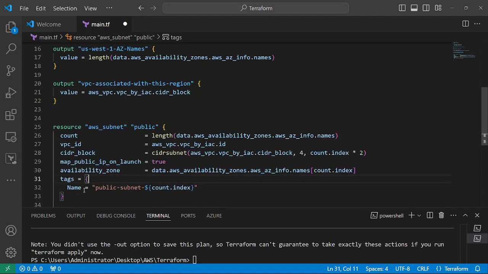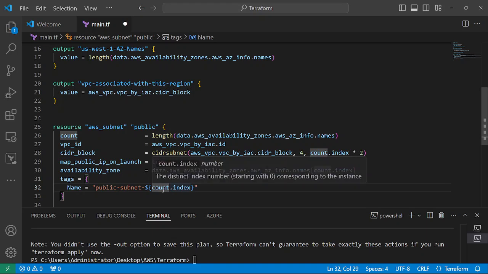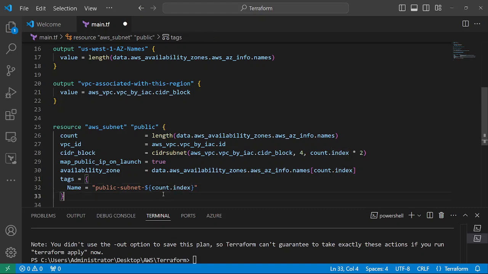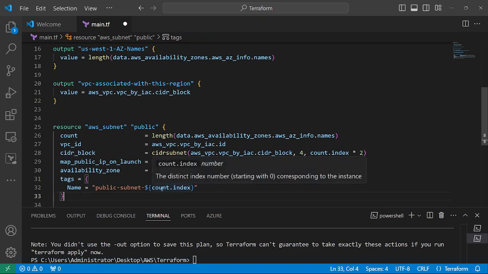Here the tag is name, public subnet, and then the count.index, same variable. First time its value will be 0, second time it will be 1. Or you can put here some *2, then it will change the value, but it's better to use the sequence number that is defined by this variable.